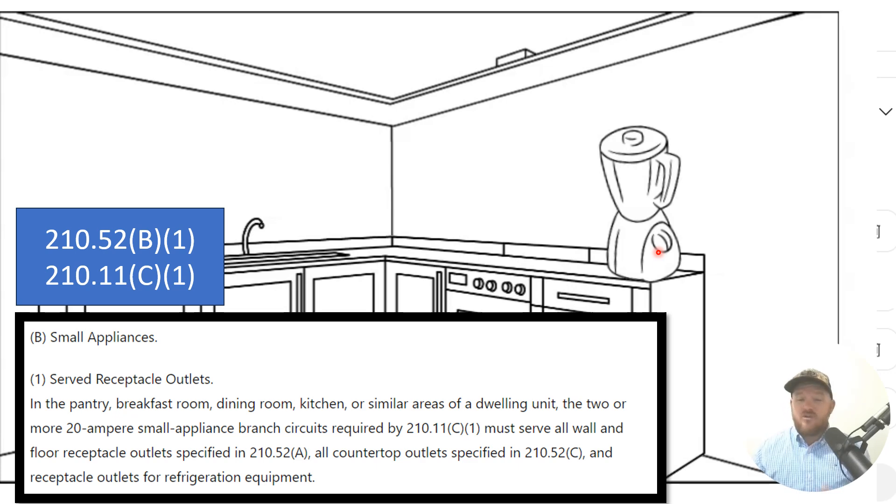At the same time, you're allowed to pull an individual circuit for your KitchenAid and make it 15 amps. So if you're an installer or an inspector, just because you see 14-gauge 15-amp wire in a kitchen doesn't necessarily mean that's a code violation. As long as they've satisfied their two small appliance circuits, you're also allowed to run individual branch circuits on top of that. To recap: you're required to have a minimum of two 20-amp branch circuits in a kitchen. They're allowed to serve pantries, breakfast rooms, dining rooms, and kitchens or similar areas — and you can work out what 'similar area' means with your inspector.